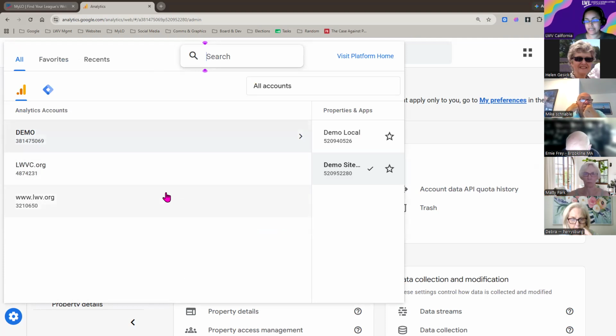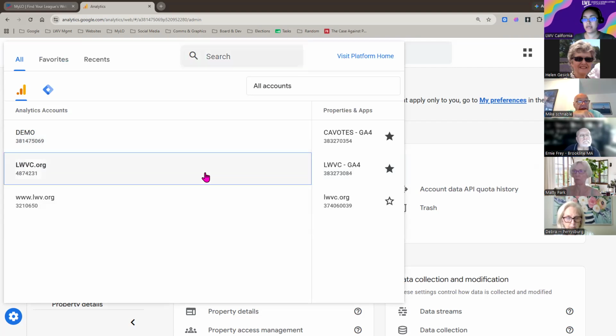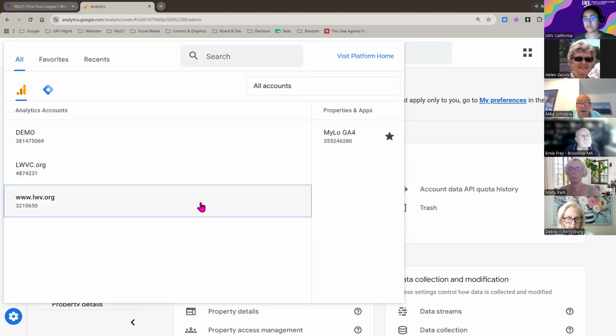So your analytics accounts are different groupings. I, for myself, have a demo account, an lwvc.org account that has our properties lwvc.org and cavotes.org, and then a separate account for MyLO, which is lwv.org for that account name.